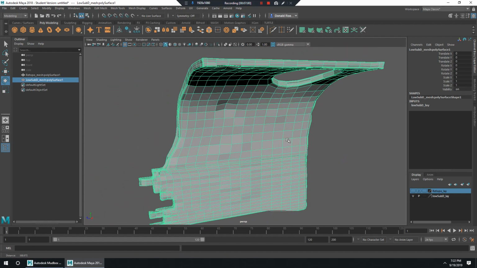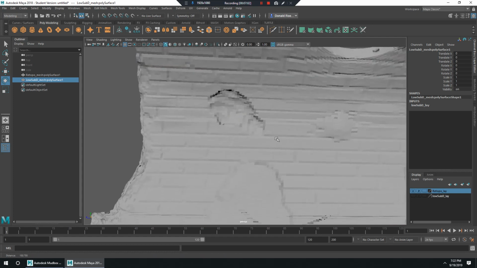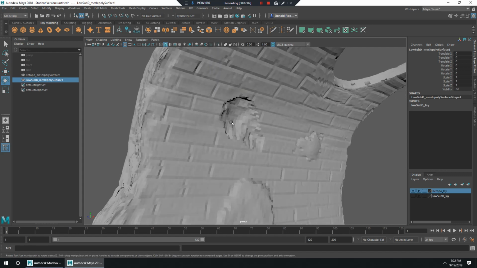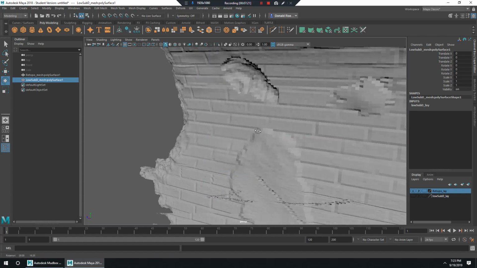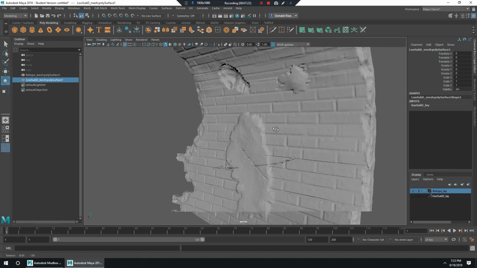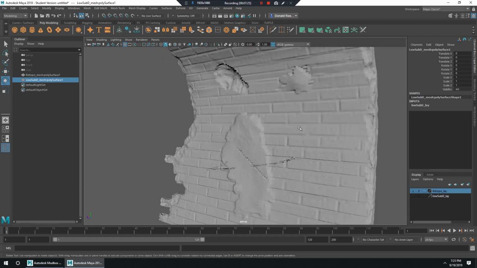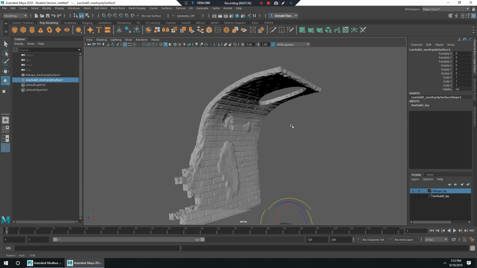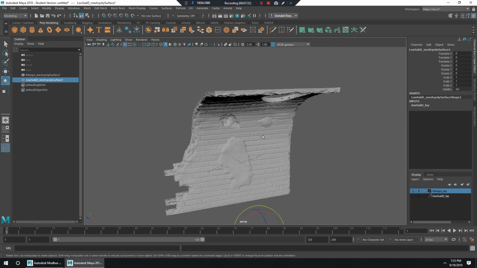The places I know for sure I want to go in and make new geometry would be these nice silhouette changes here. Of course, that could be baked as a normal, but as a showcase piece or a hero prop, that extra little step would be creating geometry for some of your more prominent details, and they catch the light of your scene even more, thus prettier graphics. So if you wanted to put the bells and whistles on something, spending a few extra polygons here and there is probably a good idea.